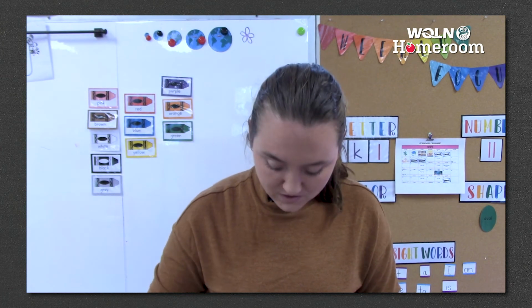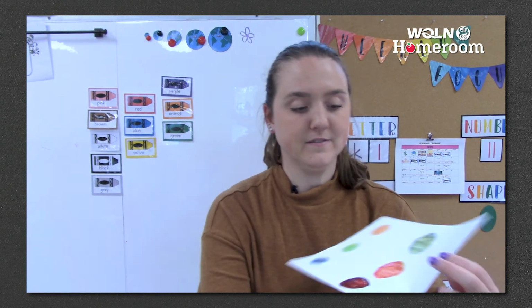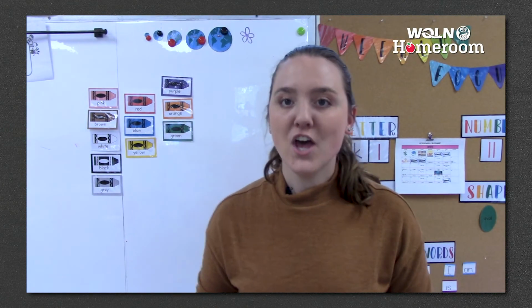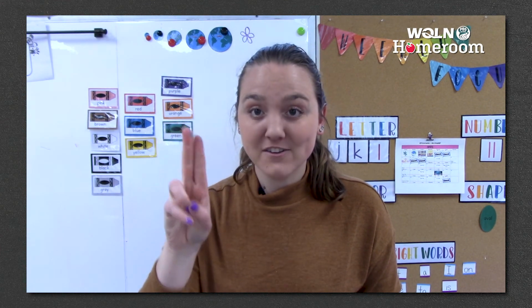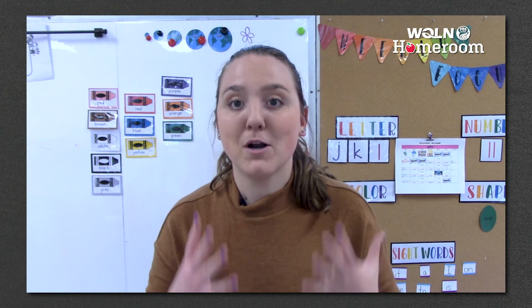Now I'm going to mix my blue and my red. So I'm going to make a circle with my blue like so. And then I'm going to add my red on top to make a somewhat purple color. So now if you are using paint, you can mix those reds, the yellows, and the blues together to make different colors. You can use your blue and your yellow together to make the grass for your painting. You can mix the yellow and the red together to make an orange sun. And you can mix the red and the blue paint together to make a purple kite.